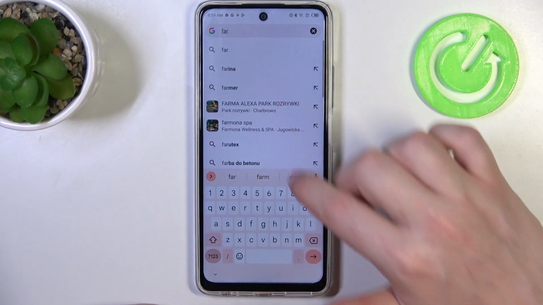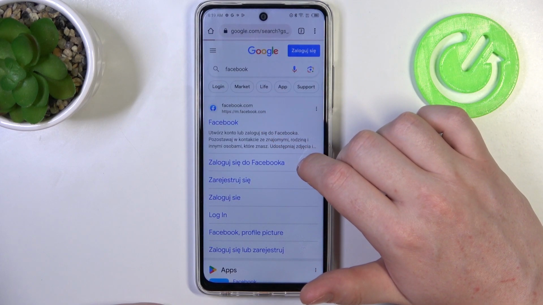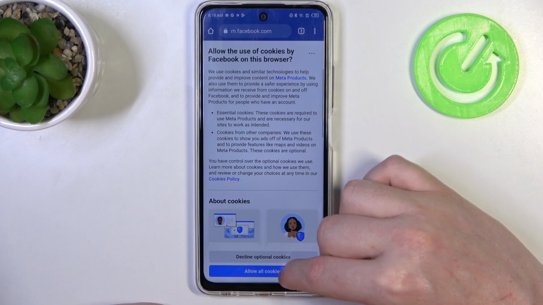We'll go for Facebook, and here enter the credentials for it.